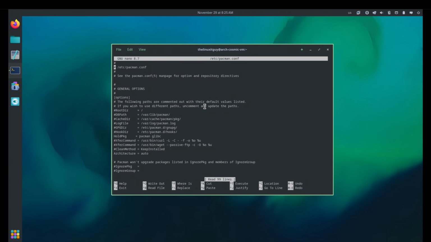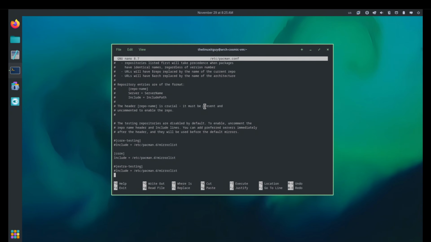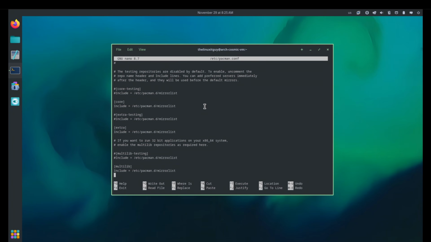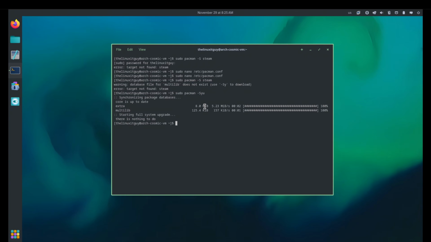And I just want to go back in, make sure it saved it. And it did, so we'll do another Control X. Now we'll up arrow again, sudo pacman -S steam. Database file does not exist. Oh, okay, so we need to do a sudo pacman -Syu to give that a refresh to pull down the multilib. And now let's do Steam again.